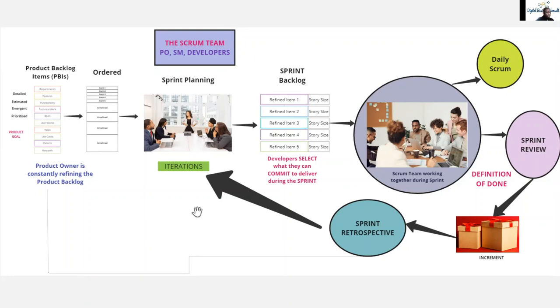If we look at this now, you see that basically this is from the product backlog item.